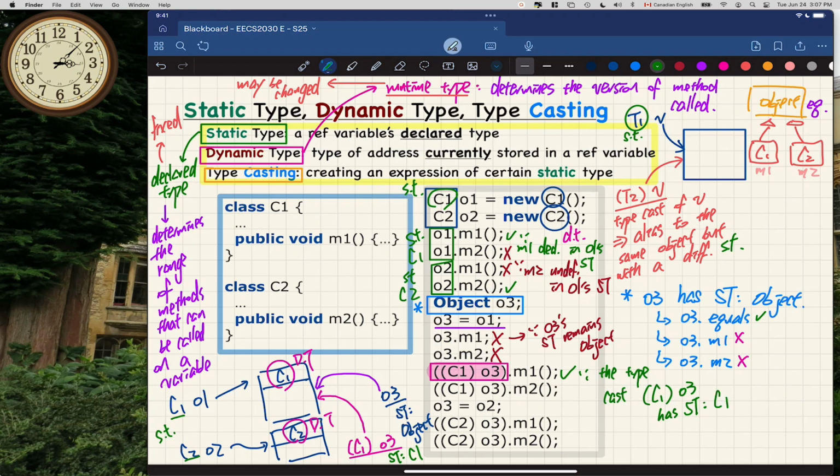I really want you to contrast this one over here and this one over here. Why? One of them compiles, but the other one does not. Compare and contrast these two. And guys, this one here is somewhat similar.